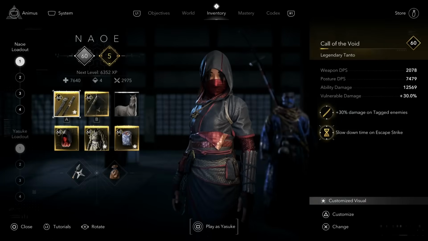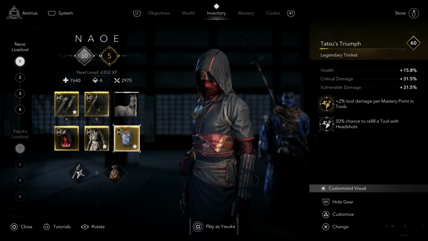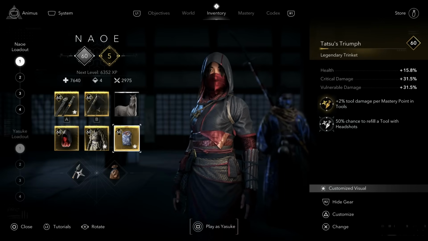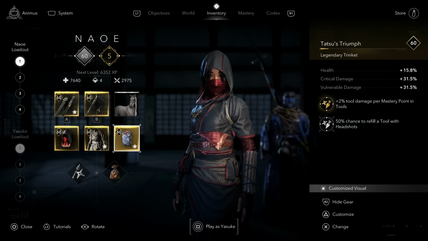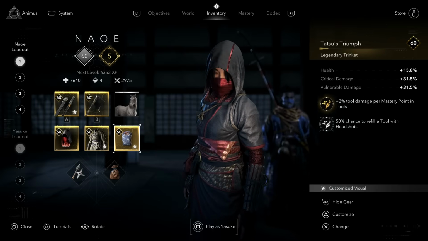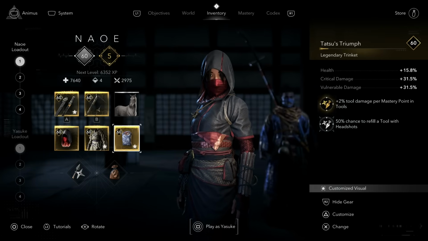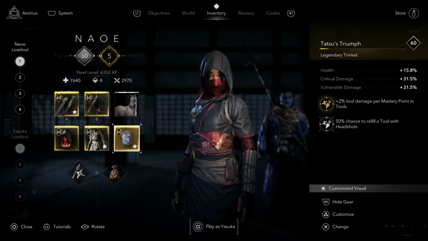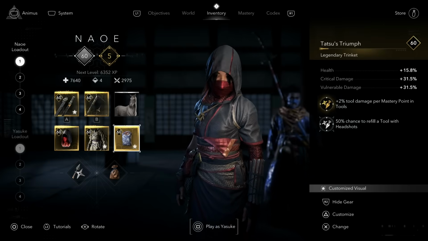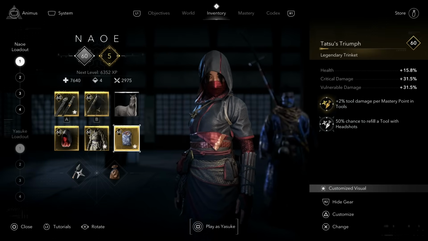So first things first that we're going to talk about is the pieces. And one of the best tools if you're going to stealth is this engravement right here on the bottom. This has a 50% chance to refill a tool with a headshot. The reason this is important is because throughout the gameplay, you're going to be able to headshot people. Even if you're in combat, you're going to throw a kunai and you can get the tools back and refill all your tools if you want. This is the best one out of all of them.